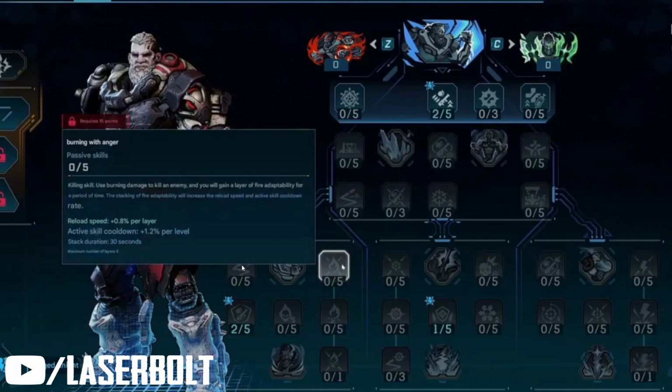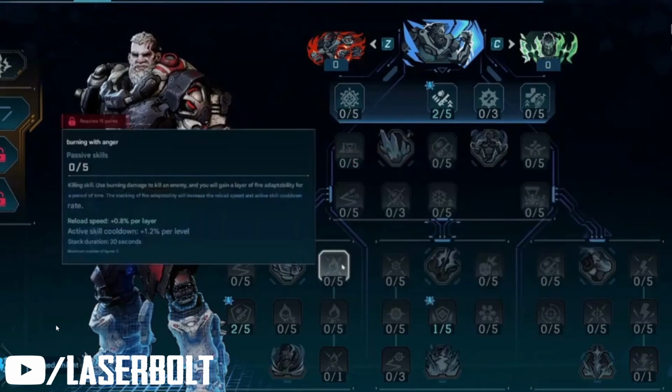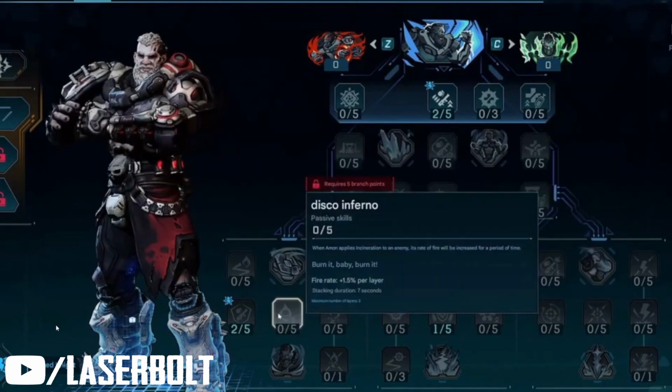So we got a couple more skill trees here to go, and we're almost there. Will of Destroyer, we're able to see there, we move into the fire compatibility. Stacks creates a fire, and you're able to see there, dealing burning melee damage to all enemies that you guys are able to hit there, plus 54. And then we got Disco Inferno. This one here is when applies increasively an enemy hit rate fire will increase for a period of time. See there where you're able to get burn it, baby, burn it. That's what it says, right? With Borderlands language, which is pretty cool.